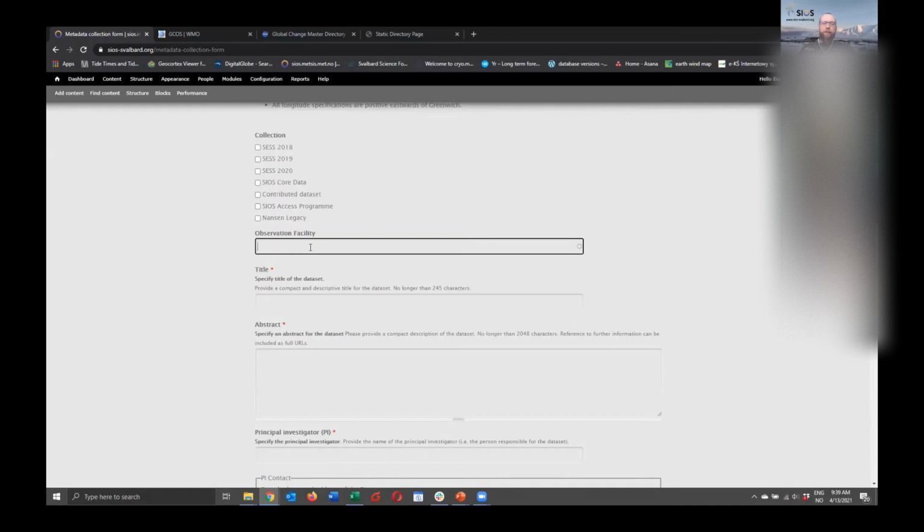Observation facility is something that is in relation to our observation facility catalog. So if the facility has already been registered, it will be available here. So you can make a direct link between the catalog with the facilities and the data sets.